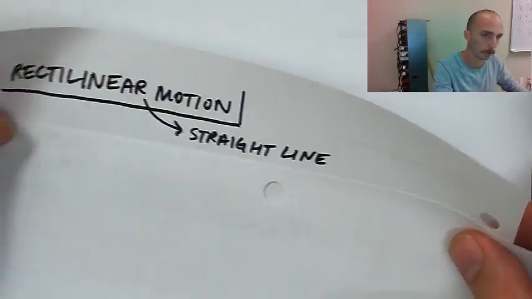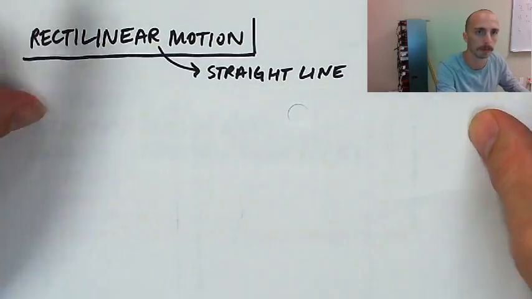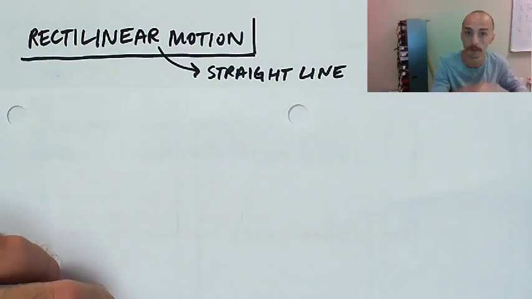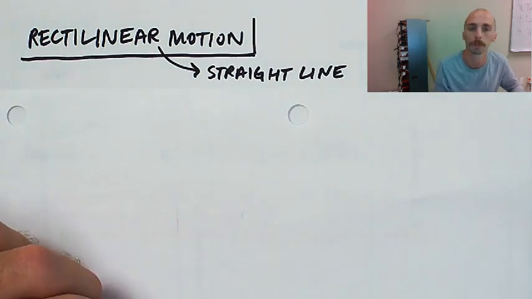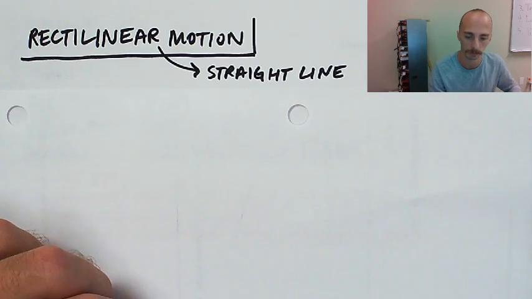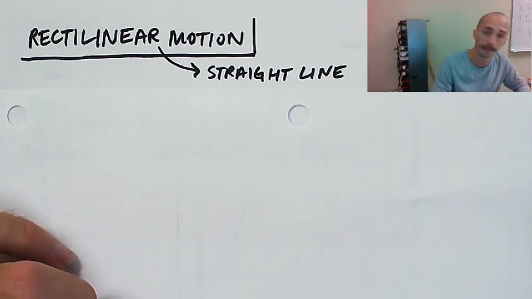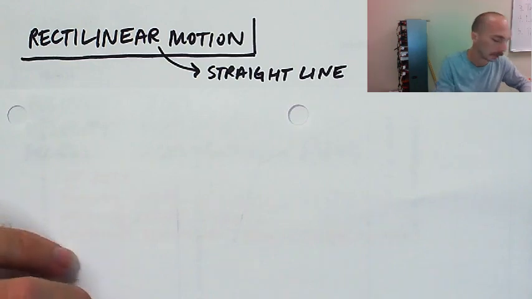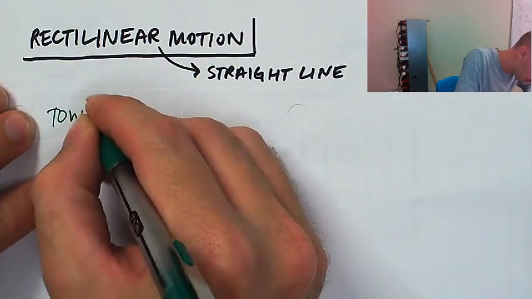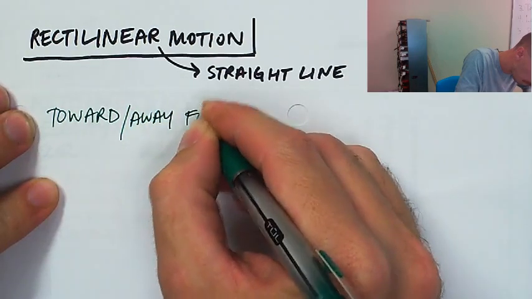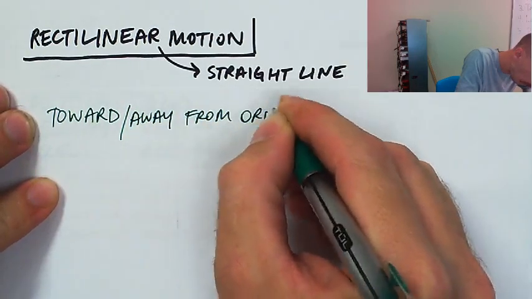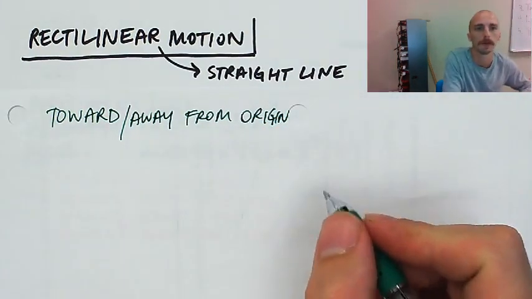All right, so there was one more thing I wanted to say about rectilinear motion. So, go over here, bring that page back, put it up top, and talk about moving toward the origin or away from the origin. I think this is the type of thing that probably showed up in a homework problem this year, but since I already had recorded the homework solution videos last year, I haven't worked the problems this year, and so I haven't seen it. Okay, toward or away from the origin.